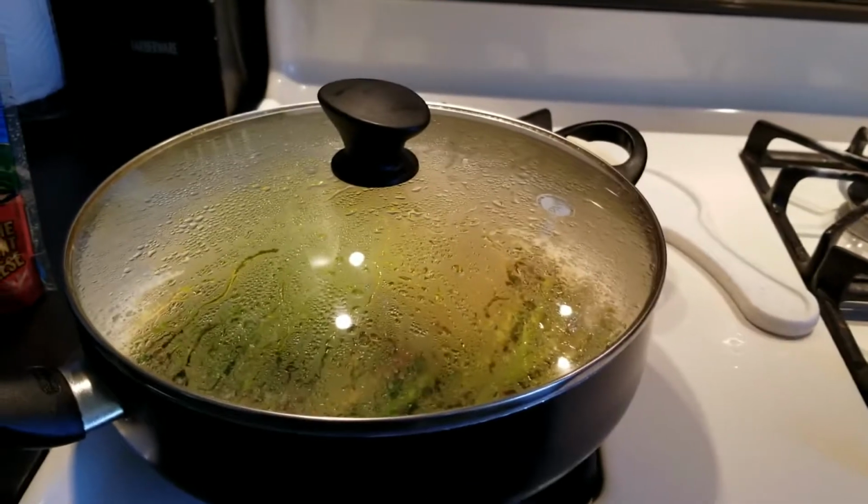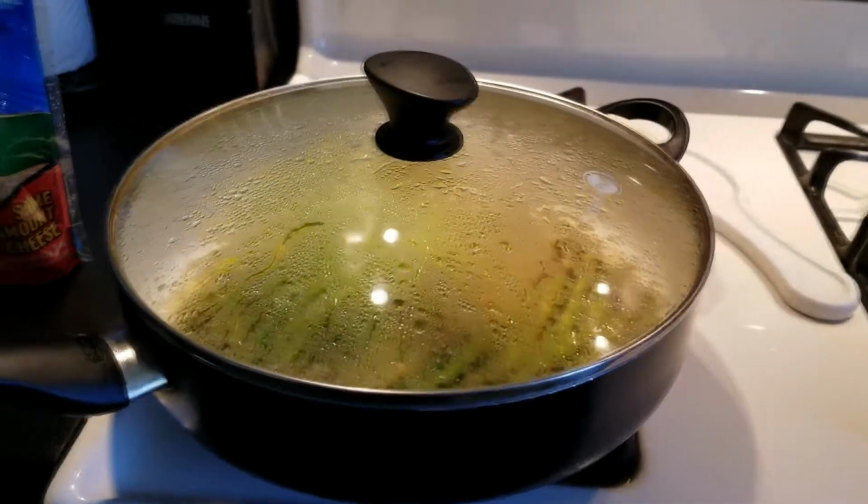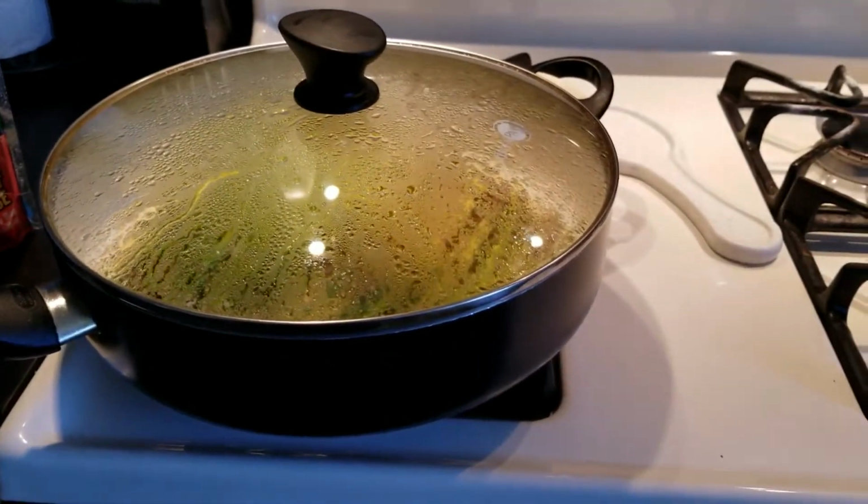I am also looking into the copper pans. I've known a few people who have tried them and they're swearing by them, so pretty soon I'll switch over to that.